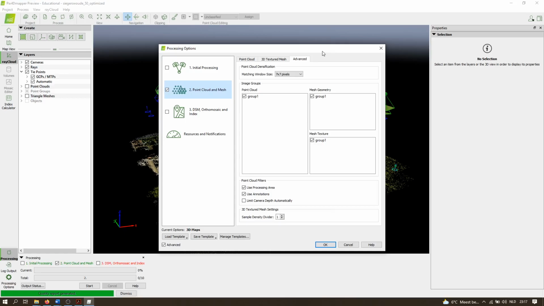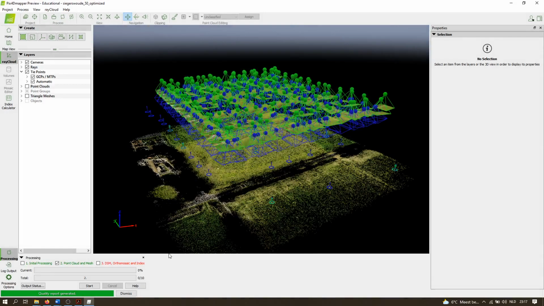Now, in fact, all these settings are fine for me in default mode. I can use them directly and I will start the process. Or at least you should start the process, and I will now load the finalized version because this can take quite some time.